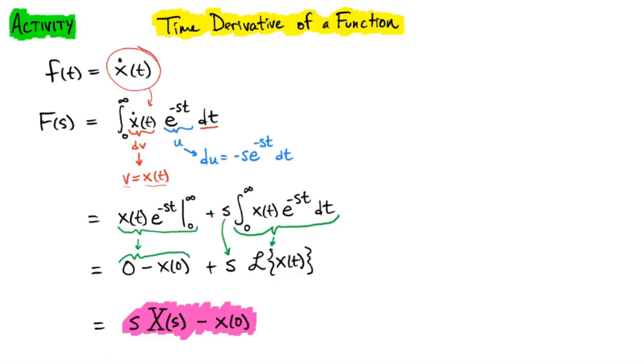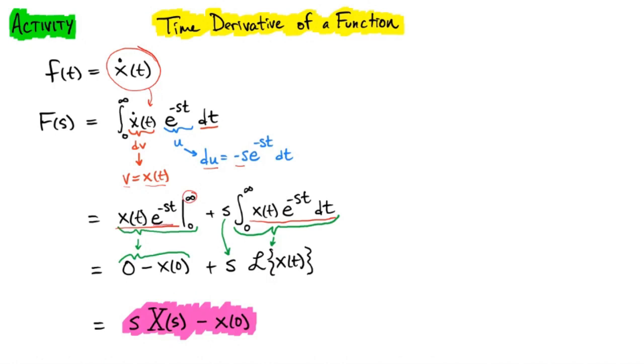So then that means that the exponential is going to be the u term, so we're going to take the derivative of it, and that's going to make du equal to minus s times that exponential again. So when we substitute that in, we get this term is the u times v term, and this is the v du term.